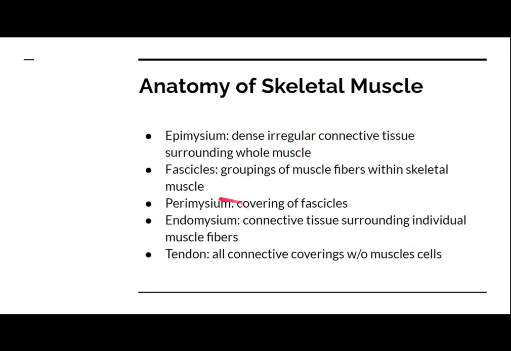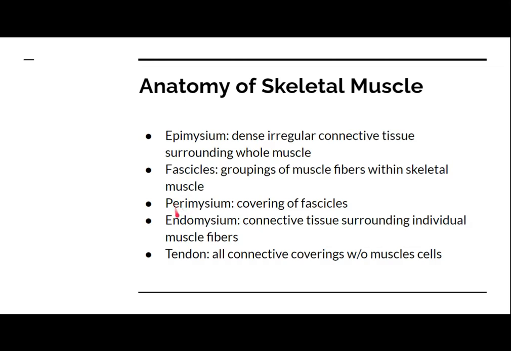You have the Perimysium. That is the covering of these fascicles. So within that larger muscle, these muscle fibers are grouped and they are covered in the Perimysium. So Epimysium means like upon or around. So epi, upon or around. That is around the entire muscle. Mys there means anything referring to muscle, right? And peri means around, so that's around the fascicles. This means upon, so think the entire muscle versus just parts of the muscle.